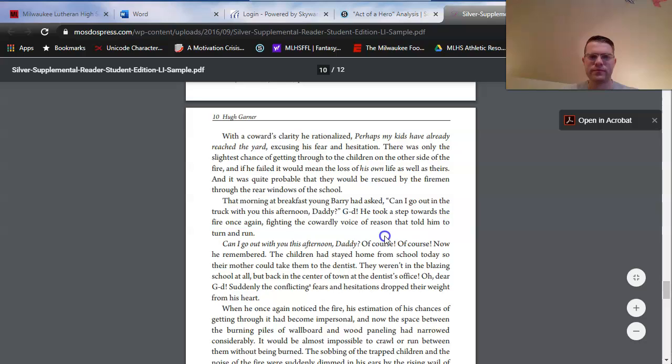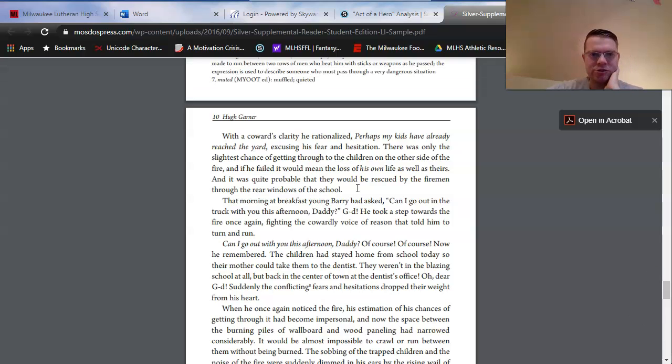I'm noticing here a little point of analysis. One of the things I remembered seeing in that document I just showed you are flashbacks. We have a little flashback right here where he remembers something his son had said. And there's another one where he says that he's thought about what it would be like to save his family from his burning house before as well. That might be important for analysis too.